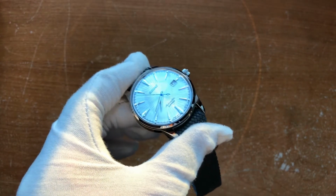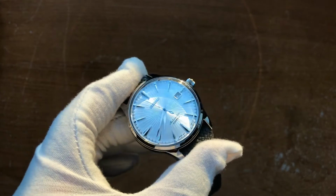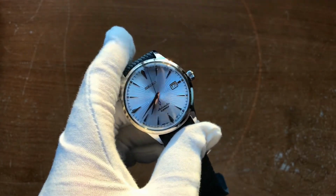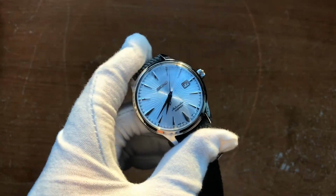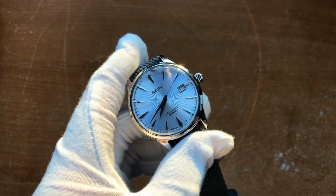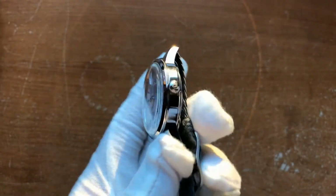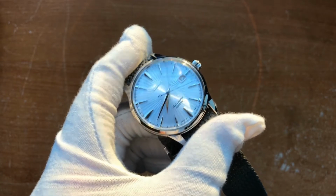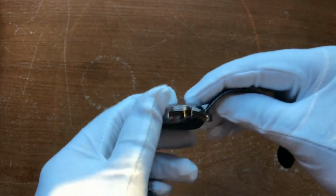The sunburst dial here, I believe, takes 7 layers of lacquer to get this effect, and it is totally worth it. I do wish the dial, though, had some lume. There isn't any lume on here, and a bit of Seiko's proprietary Lumibrite would have been awesome, but you know, this is a dress watch, and lume probably isn't necessary, but it would have been nice. It's not like people who work in an office don't go into dark rooms.